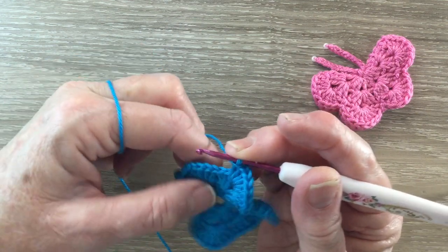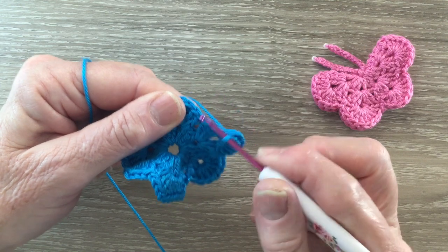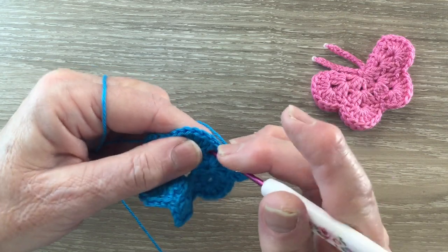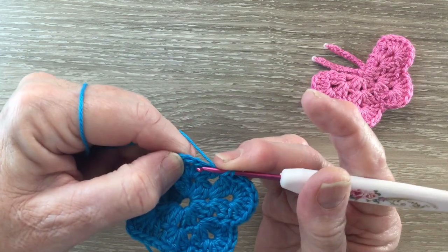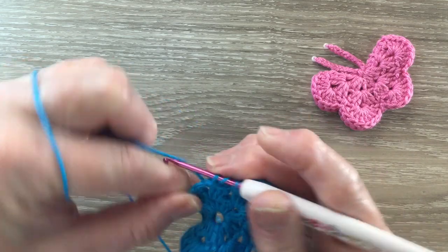Then we work a single crochet into the next space between our 2 lots of 3 double crochet, so that space there. And we repeat that around, 8 double crochet into our next 1 chain space.